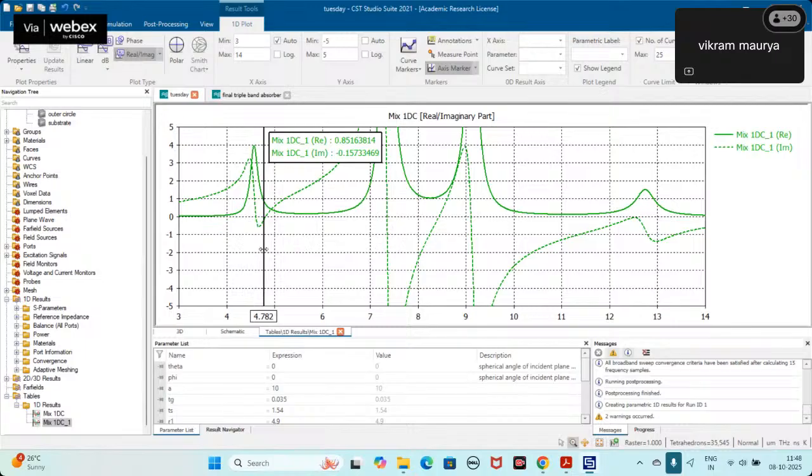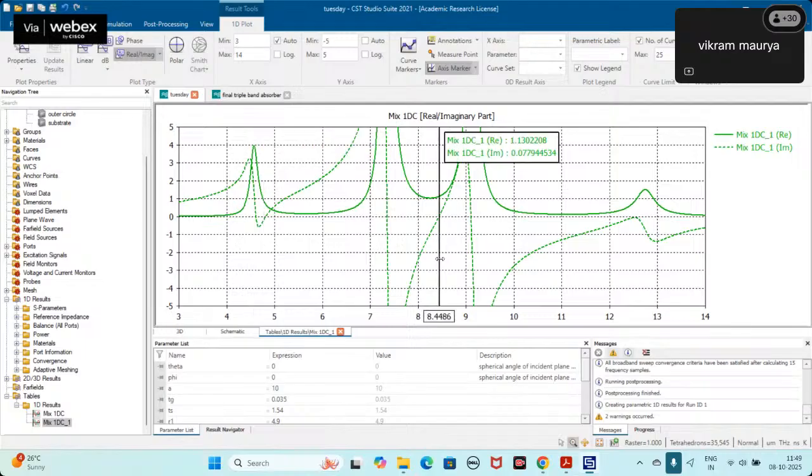It is clear that for this resonating structure, the real and imaginary parts are in accordance with the theory, which says your real part of this normalized surface impedance should be around 1 and the imaginary part around 0. Okay. Go to the second, 8.434. For this, somewhat here.